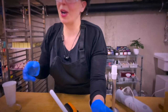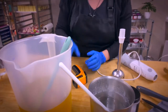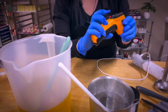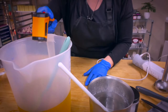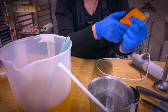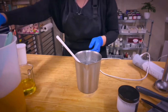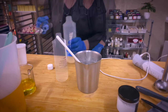So it's a little while later and now I'm going to test if the lye water solution and the oils are at about the same temperature. The lye water is at 25 degrees Celsius, which translates to 80 degrees Fahrenheit, and the oils are at 91 Fahrenheit, or 33 degrees Celsius, which is very good. It's rather cool. So before proceeding, I'm going to add a little bit of sodium lactate to the lye just to make unmolding easier.